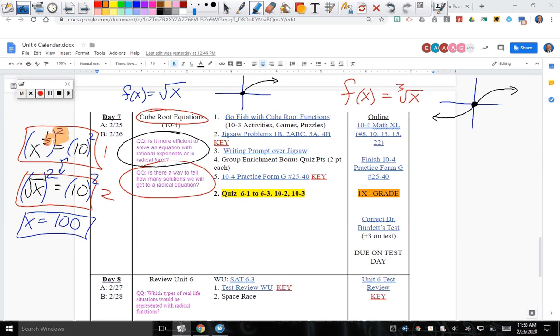I'll say that again. If it was 2/3, you would raise it to what? 3/2. If it was negative 1/2, you would raise it to what? Negative 2 over 1. Because your goal is a power raised to a power, you multiply. And what number will that multiply to become? 1. Because then it's not there anymore. So x to the power of 1/2 raised to the power of 2 will become x to the 1. And since you squared the left side, you'll square the right. You again get x is equal to 100. Questions? Pretty basic, right? You're just trying to get that power to a positive 1. Or you raise it to the power of the reciprocal.